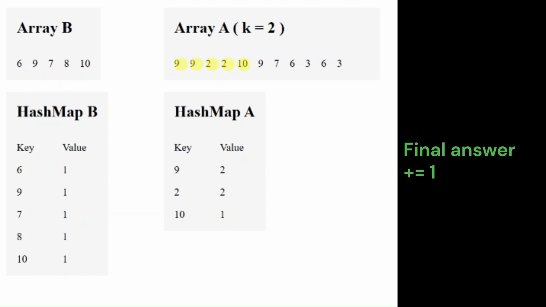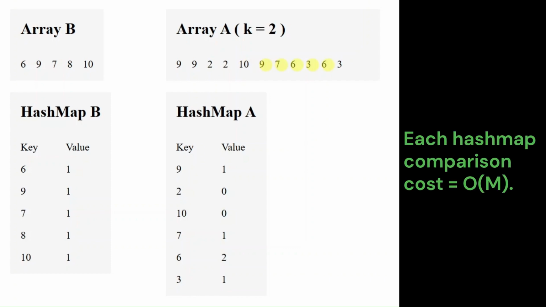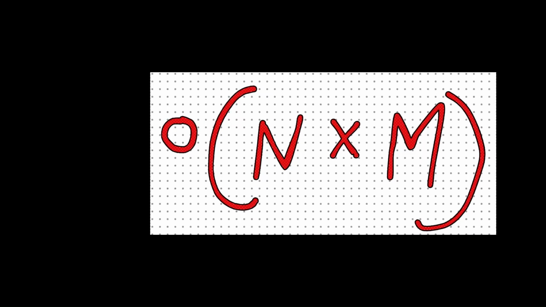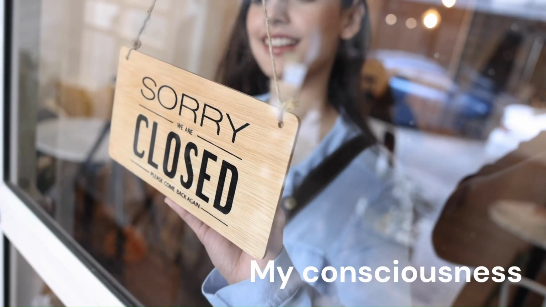Since array A size is n and I have to choose m consecutive elements out of it, there are a total of n minus m plus 1 windows that I would have to iterate upon. Nevertheless, I'd have to iterate through the entire array A in order to process the windows. Also, for each iteration, the comparison would cost me another m iterations in the worst case. That is, let's imagine that for a specific window, all the elements are unique. I'd have to iterate through all the m keys of A's frequency map and then check the count in the B's frequency map. So the overall time complexity of the solution is O of n into m, which is quite inefficient.